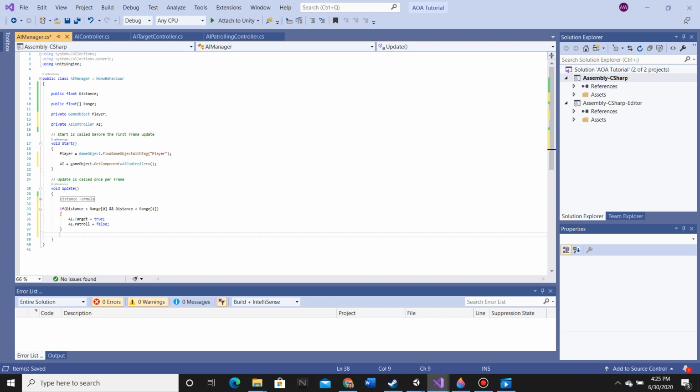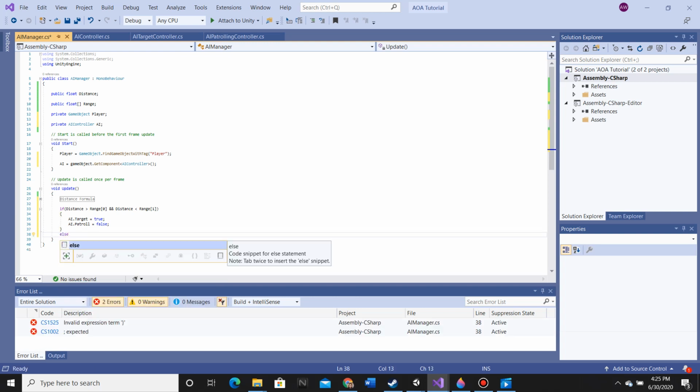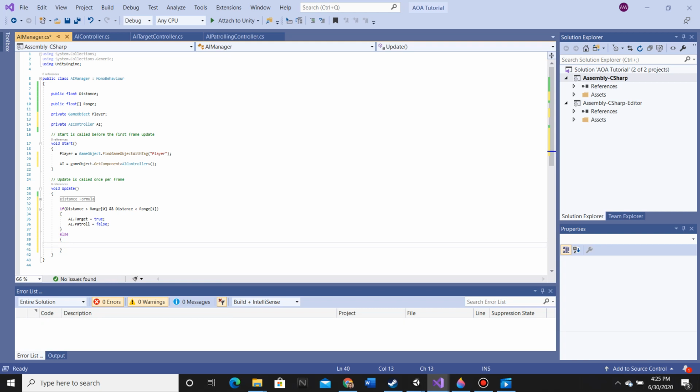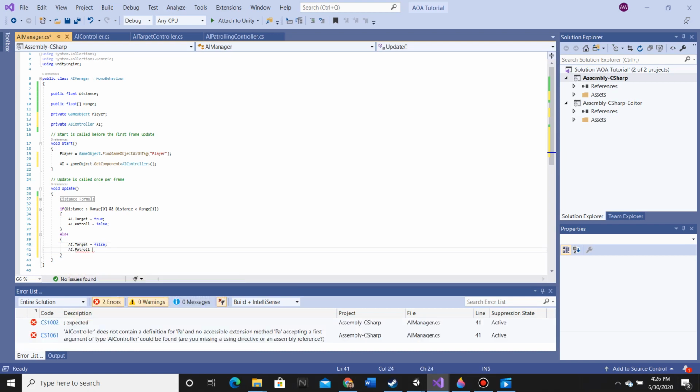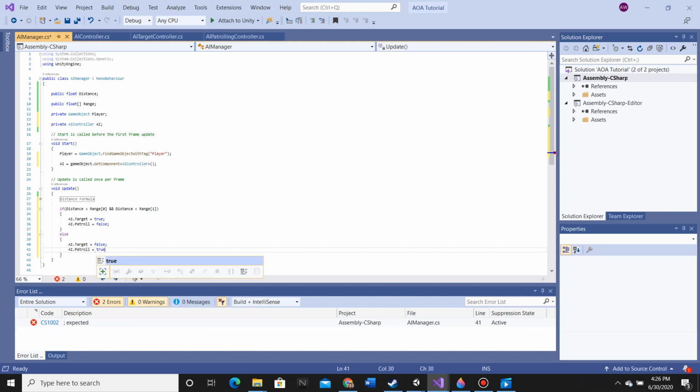Then I'm also going to do an else, meaning that if you're out of that range, I want AI.target to be equal to false, so the enemy is not targeting the player. And then AI.patrol is equal to true, so the enemy is now patrolling when he's out of that range.